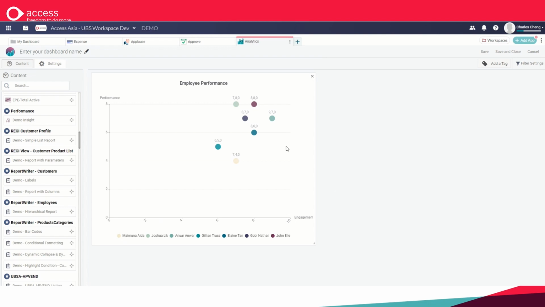Now all you do is give it a name and save it. And once you've done that, you can actually go to the security feature to assign this dashboard to a person or persons or a group of people, right? And when they log in, they'll get to see exactly what you have presented to them. With that, I'm going to go back to my PowerPoint.